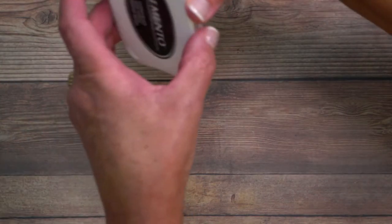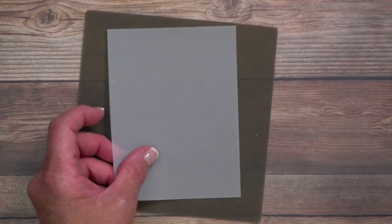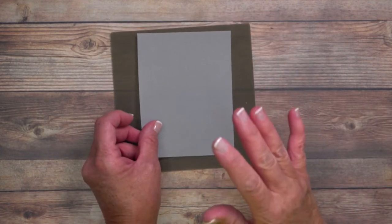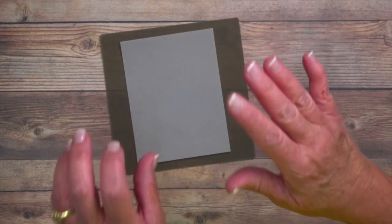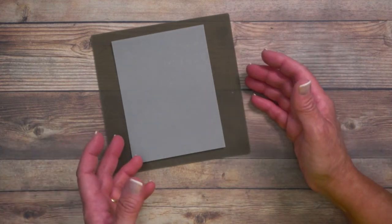All right, so I'm going to cover up your memento pad because I'm going to have some fun. I'm going to use a piece of vellum cardstock. Oftentimes, this is a well-overlooked product. A lot of people forget about vellum. Vellum can really do a great job on your cards. So I want to give you a couple tips. The first tip I'm going to give you tonight is you can heat emboss on it. And you might be thinking, well, that's not going to look pretty. Well, just wait and see.